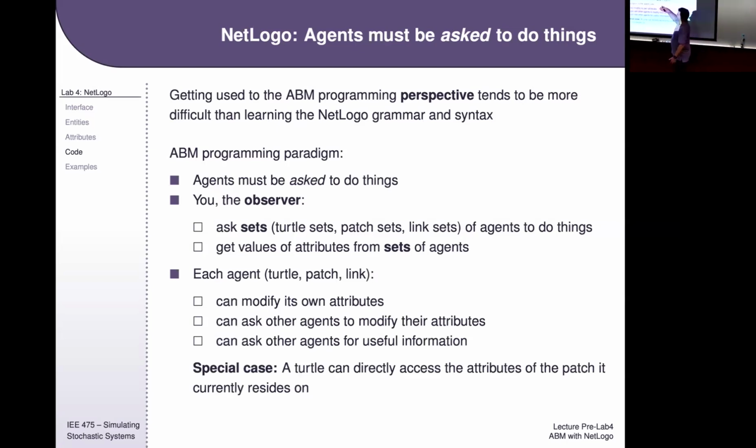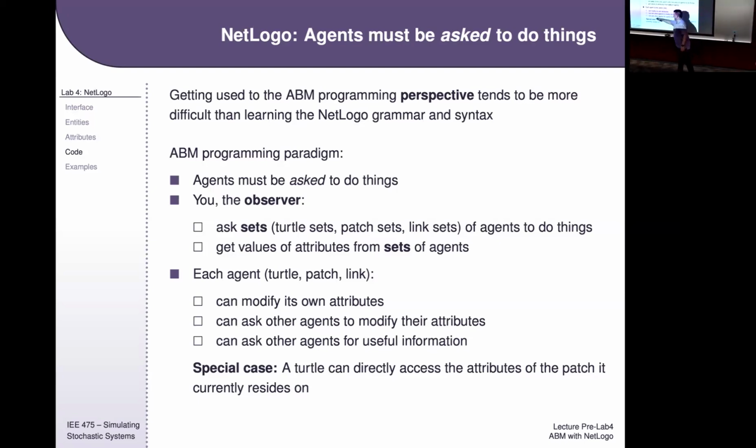Each agent as it's running can modify itself, its own parameters, but it also can ask others. Like if you bump into another turtle, you can say, ask all of the turtles within 1 unit of me to update their color to blue. If you do that, it's like an infection and color is spreading, so that whenever one agent bumps into a bunch of others, as long as they're close enough, they all turn blue. You could watch blue spread through a population that way.